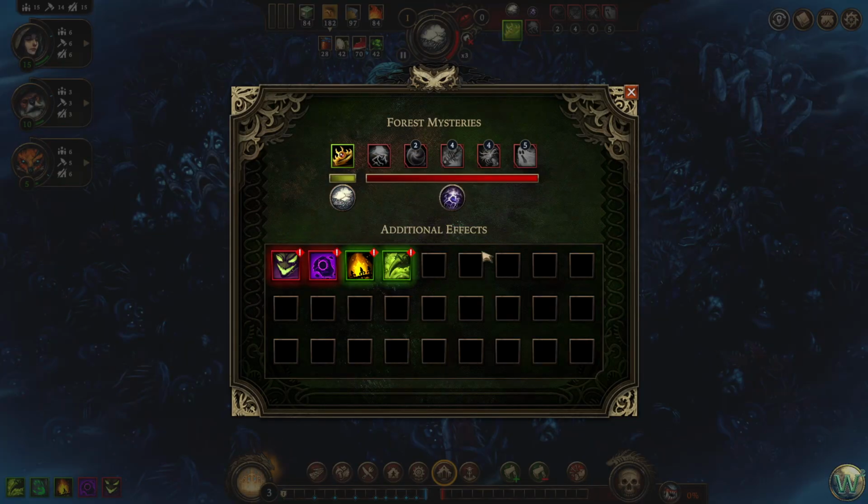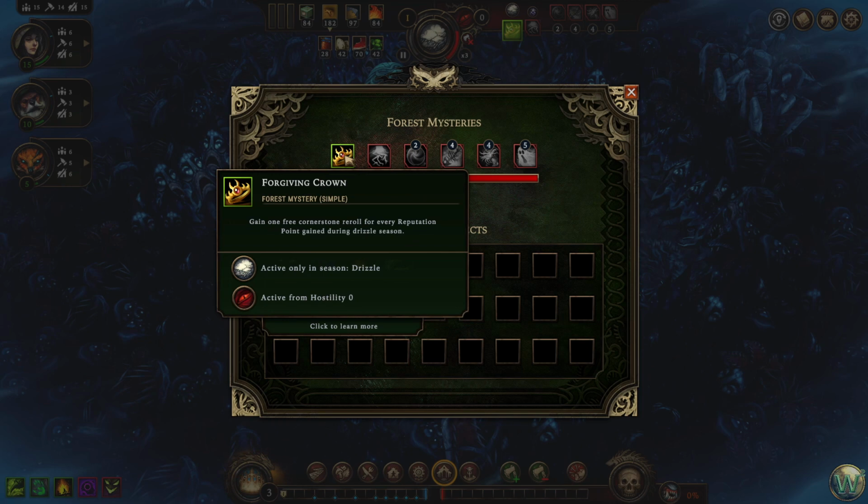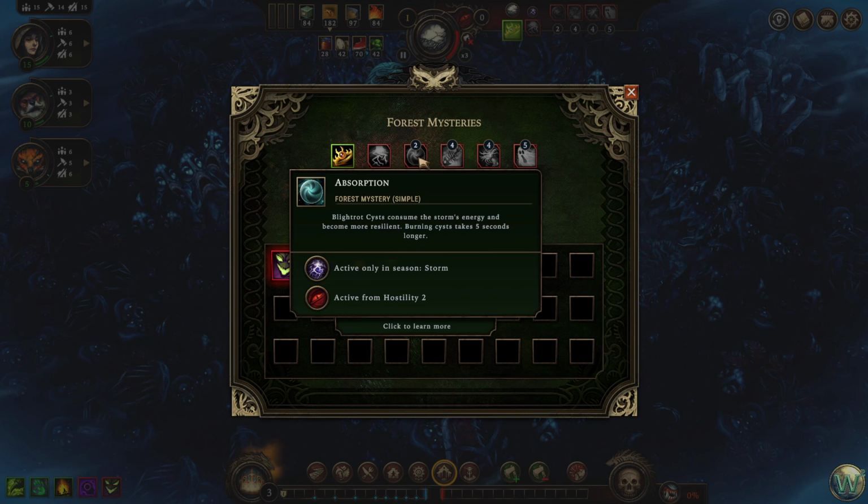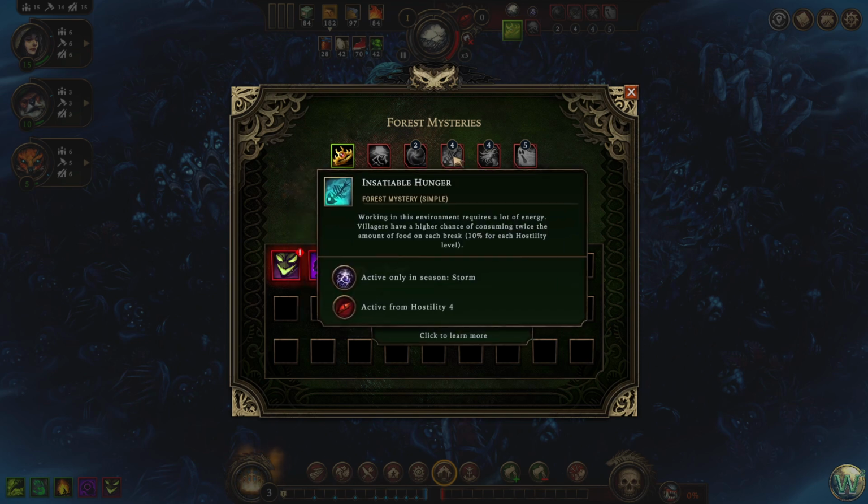So we already read all these, so we have to look at them again. And we still get our array of effects based on our difficulty level and such. But we have Forgiving Crown. We gain 1 free Cornerstone reroll for every reputation point gained during the drizzle season. Looming Darkness, of course. Absorption. Blightrot cysts consume the storm's energy and become more resilient. Burning cyst takes 5 seconds longer. That shouldn't be too bad of a deal, especially because we're only on Viceroy.